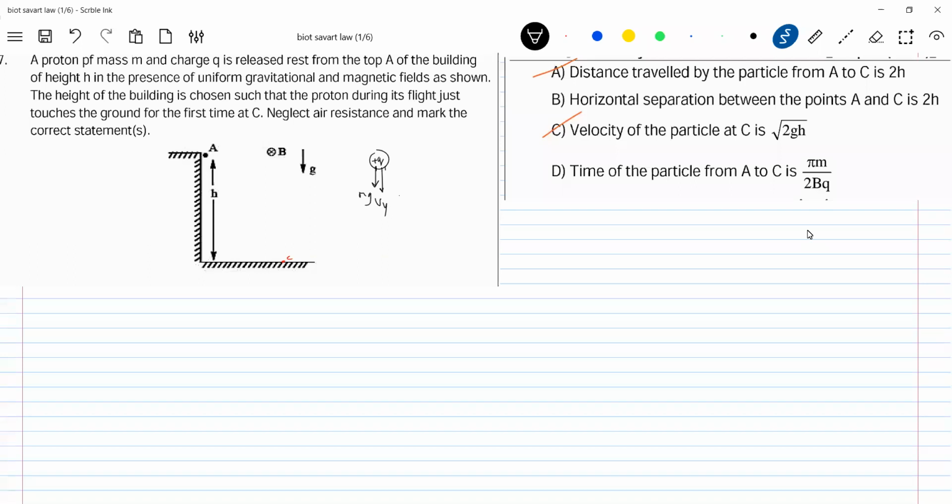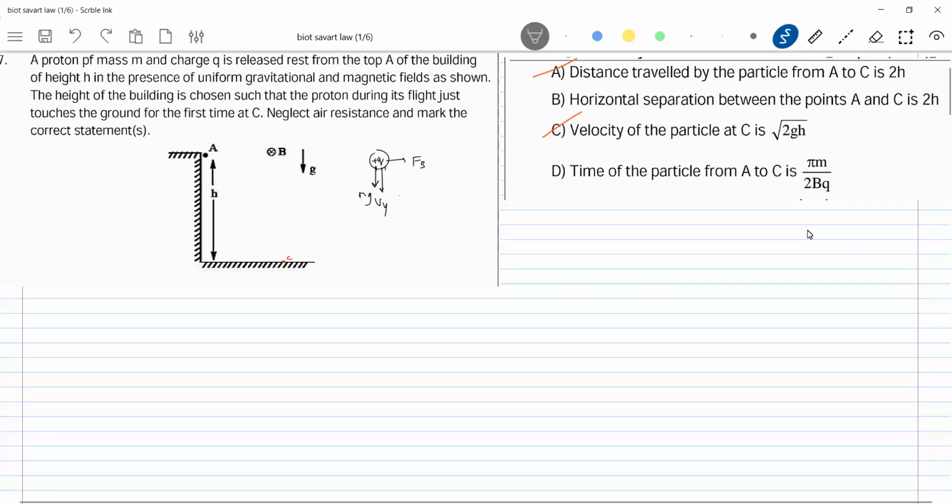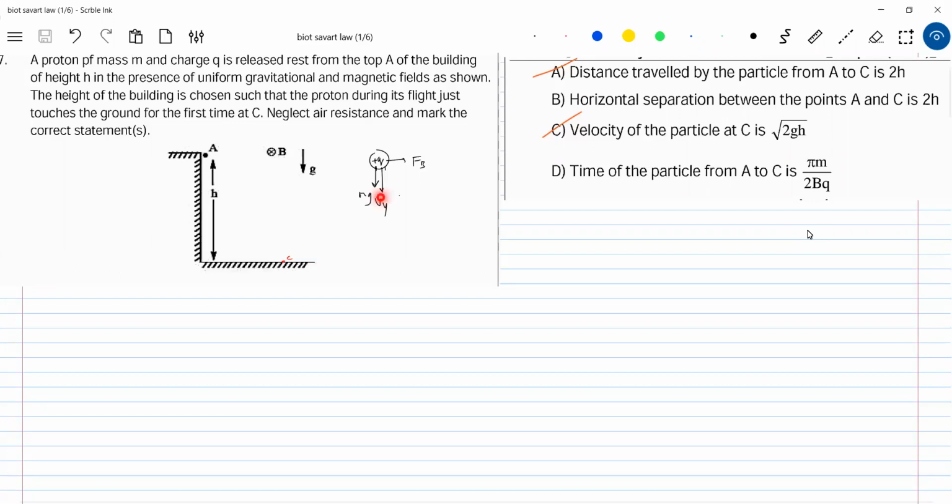So why that vy? Because of the weight. There is no electric field here. That's why you try to make observation. Then B bar is into the plane, B bar and the velocity. So there should be magnetic force acting in that direction. So what should happen to the charge particle under the action of weight mg, initially released from rest? First it will accelerate. It will acquire velocity along the y-axis, and because of the y component of velocity for t greater than zero, the magnetic Lorentz force Fb will act, and what should be the path?